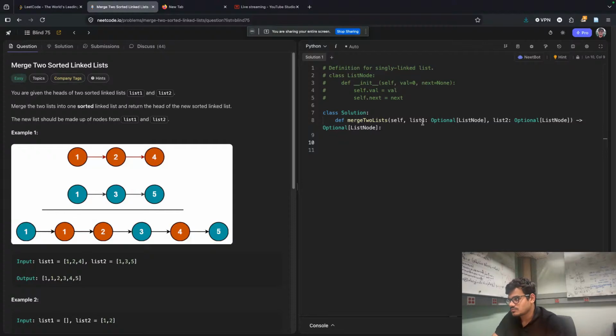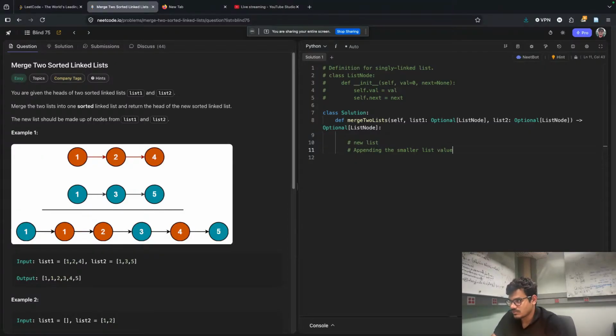Since we have the heads of list one and list two given, my intuition is that I will create a new list, and then I will start appending the shorter one, meaning the smaller list value.